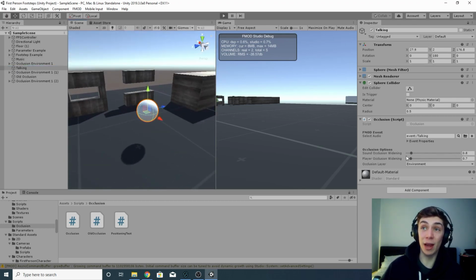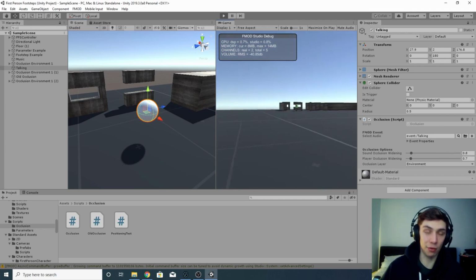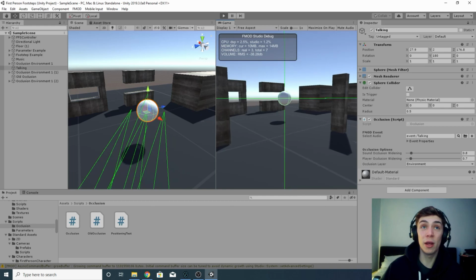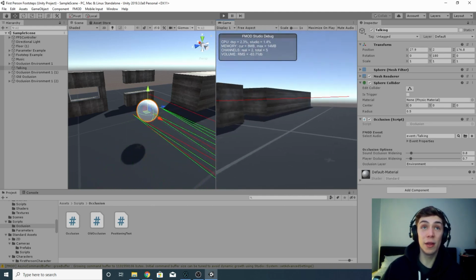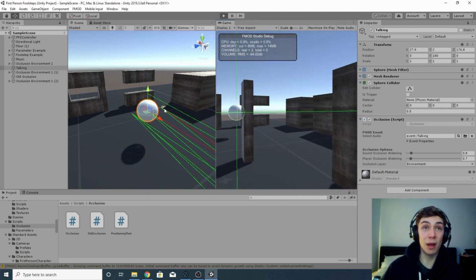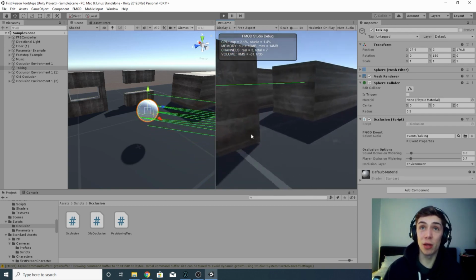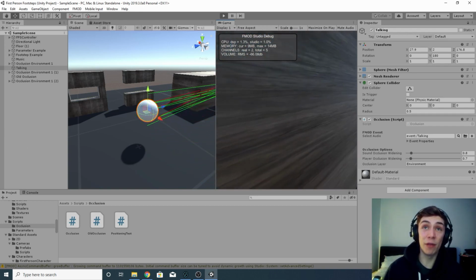The sound occlusion widening is only 0.8. So I'm just going to quickly run over there and you'll be able to see the difference. There we go. You can see that the points beside the sound source are a lot more narrow. Because the size of the sound is smaller, it's coming from someone's mouth as opposed to a big speaker, we don't want the widening too much. So that's obviously going to affect how things are going to be occluded.